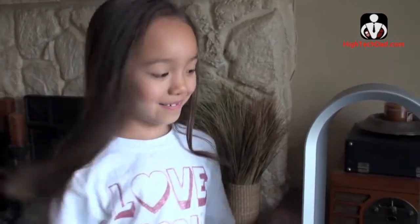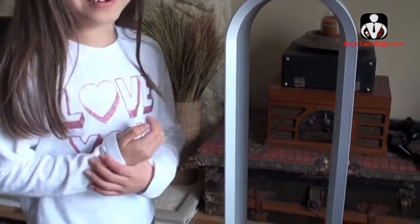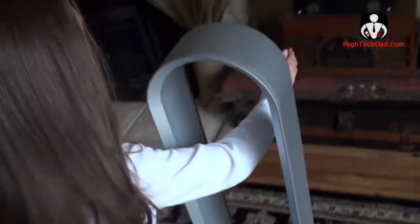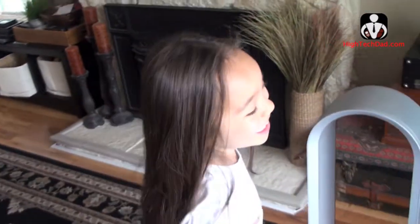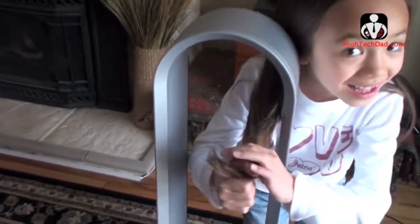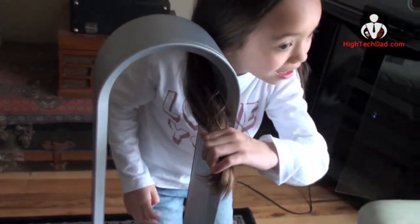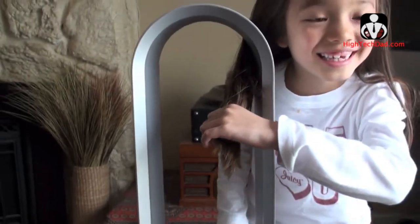All right, so now we're going to try the same thing with my daughter here. Could you show me — are there any blades on the fan at all? Put your hand in there. Oh my gosh! No, I think you'll be okay. So nothing at all, huh? Your hand's still attached — that's pretty amazing. All right, why don't you show me the hair test. Look at that. Your hair is not being chopped up into little pieces or pulled from your head, is it? No? Looks pretty good! You're still alive!